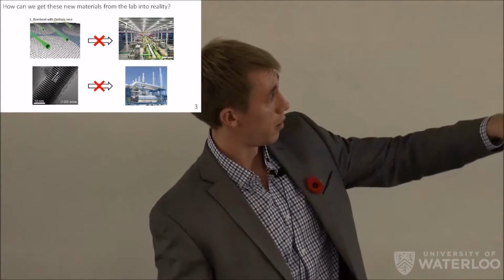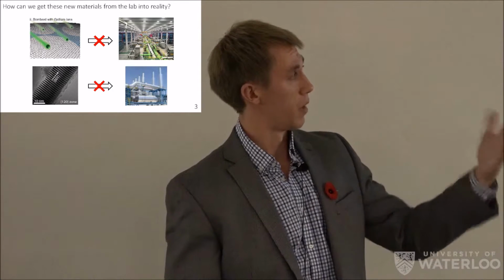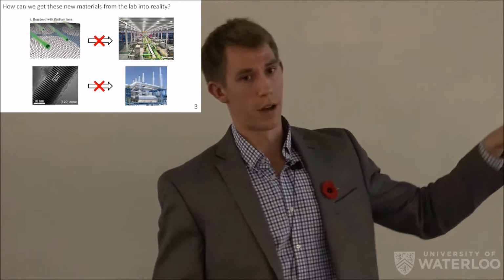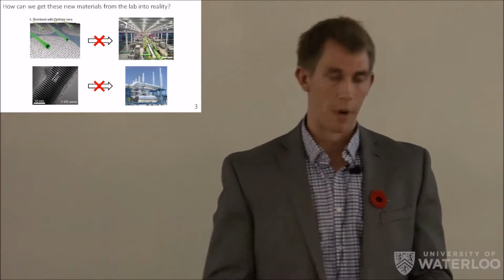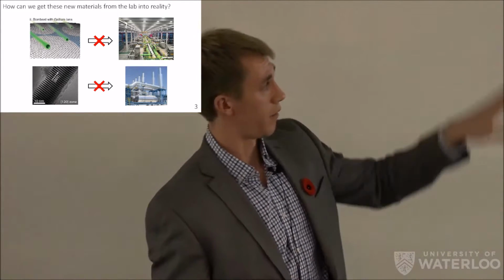On the left we have this nanoporous graphene fabrication technique, and on the right we have a desalination plant in Spain, which I got to visit as part of my PhD work. This is what we're trying to achieve. The gold standard of filtration is desalination. You're taking out ions which are solvated with spheres of water, and they're about half a nanometer in diameter. So you have to have a pore size on that scale, which they can achieve with these graphene membranes.